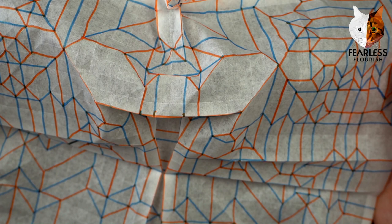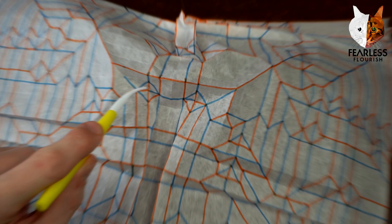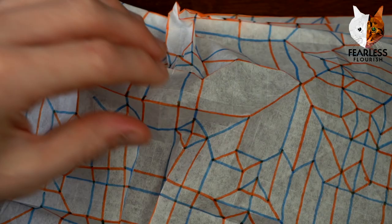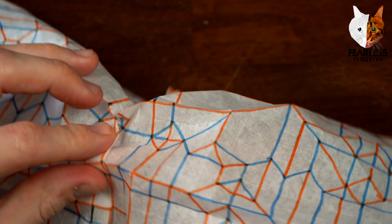So like that. Now we're just going to look under the chest and we're just going to extend these mountain folds up to the top of the diamonds. Right here and right here, these two mountain folds, which will mirror these creases here, which should allow us to collapse this part. Right there, let me put in these creases back once more.